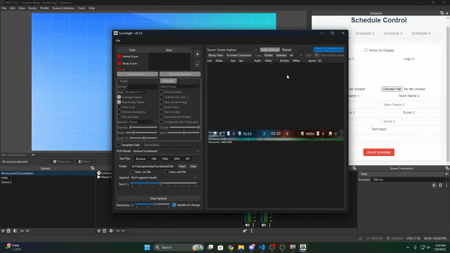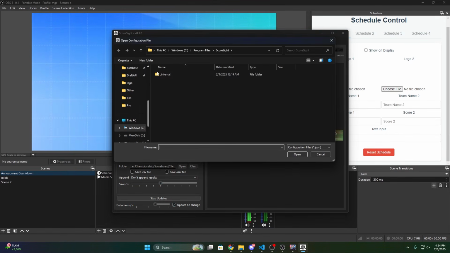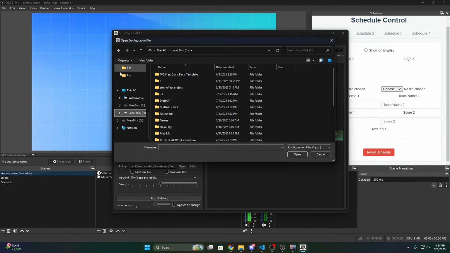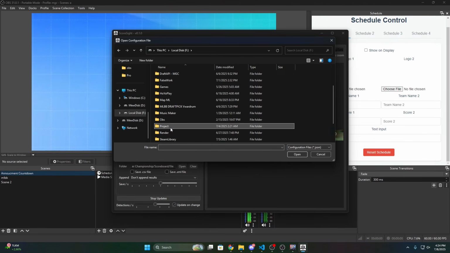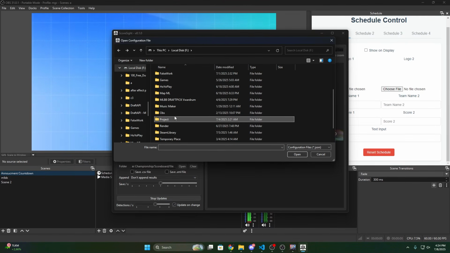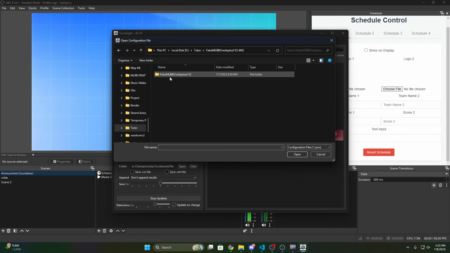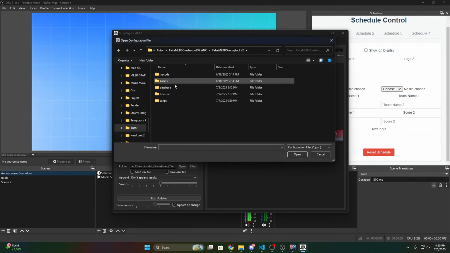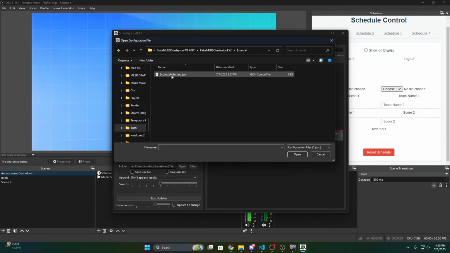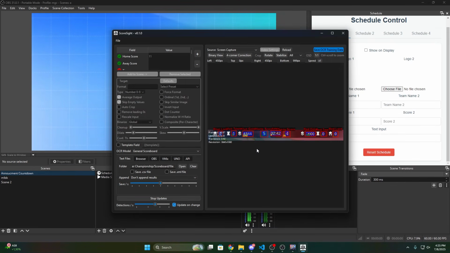Now we're going to go to File and then Import Configuration. In this window you need to open the folder of your installed web app. So I'm going here, and then open this, go to external, and then press the Scoresight settings.json and open it. Now as you can see here, the data is being collected.